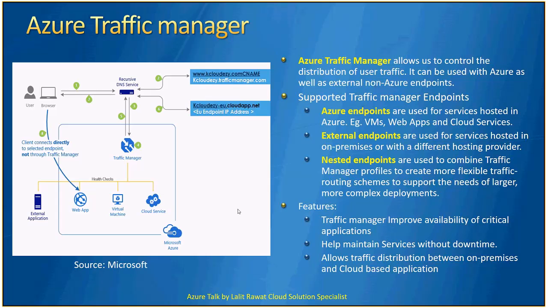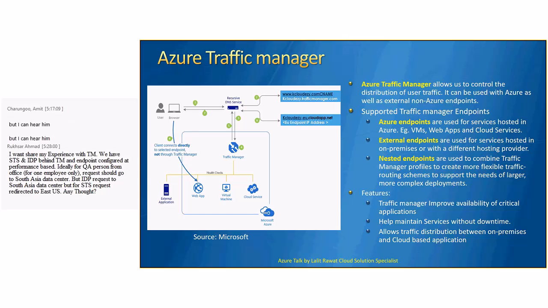Lalit, I have one query. Yes. Where do we configure these Traffic Manager profiles? I have one web application that has been hosted in, as you explained, US, Italy, and Australia. So where do we perform the Traffic Manager configuration? I'll take that question for you. What I understood is you have 3 applications in 3 different regions, and on top of that you want to configure your Traffic Manager. Yeah. And where would you do that, right?